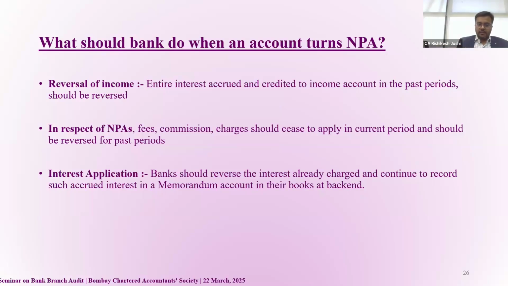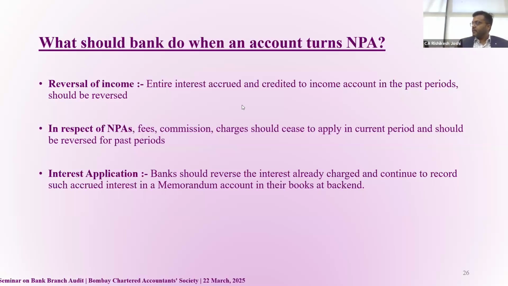So here, I just want to add one thing. What you can do is, when you go to your branches and obtain a list of NPAs, you also ask them to give us the list of NPAs as on 31st March of the current year and 31st March of the previous year. So you compare this NPA listing. You conduct various VLOOKUPs between the date on which NPA was declared and the amount outstanding also.